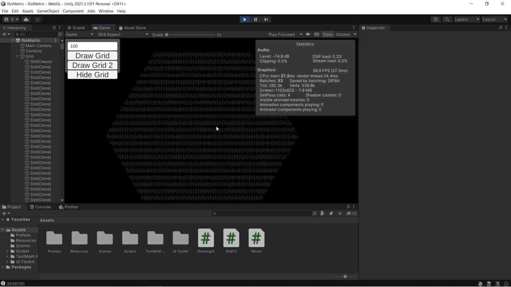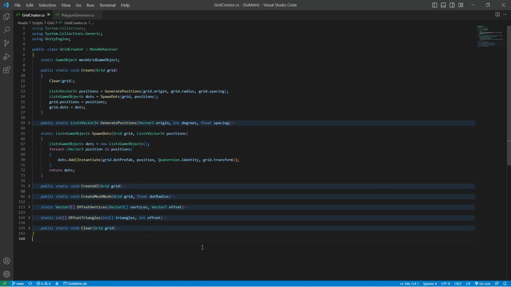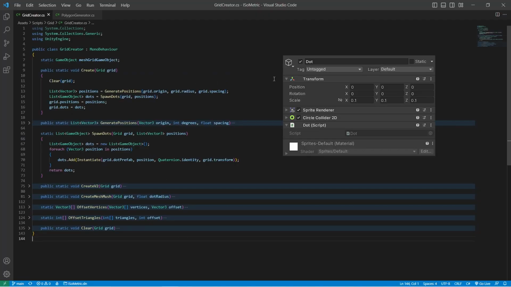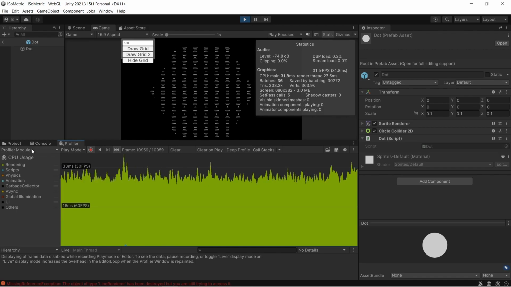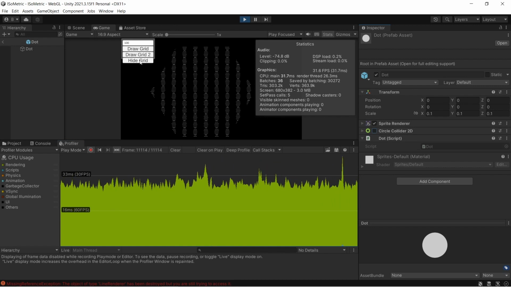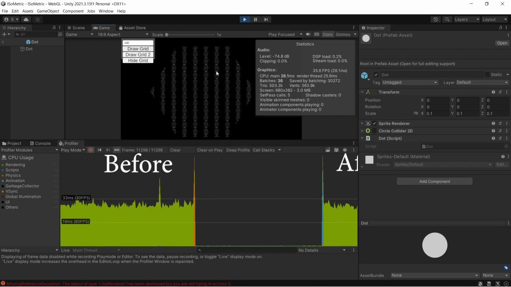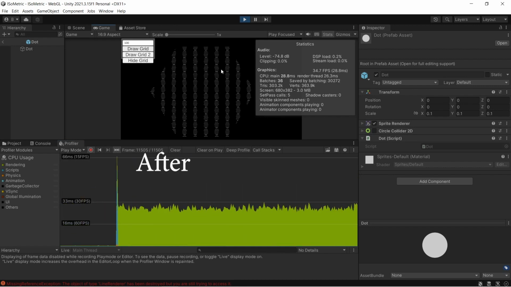So what is happening? Well, my first method would create a game object with a sprite renderer and a collider for each of the grid dots. I noticed pretty quickly that this wouldn't scale well beyond the 100 radius grid. My first instinct was to assume that it was the colliders that were hindering performance, but after doing some profiling, I noticed no noticeable difference when removing the colliders.